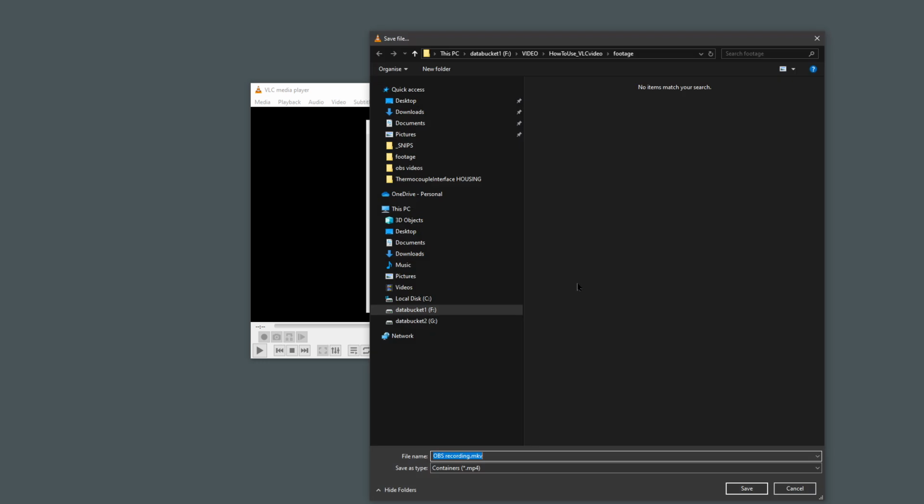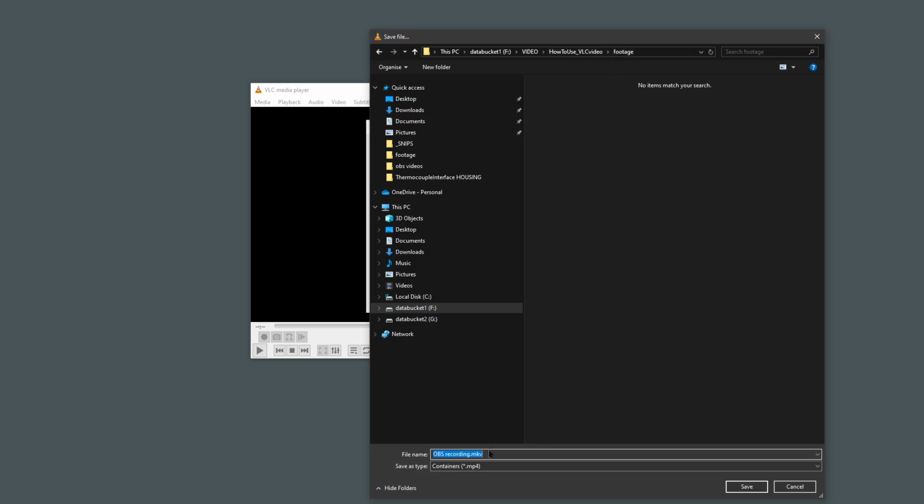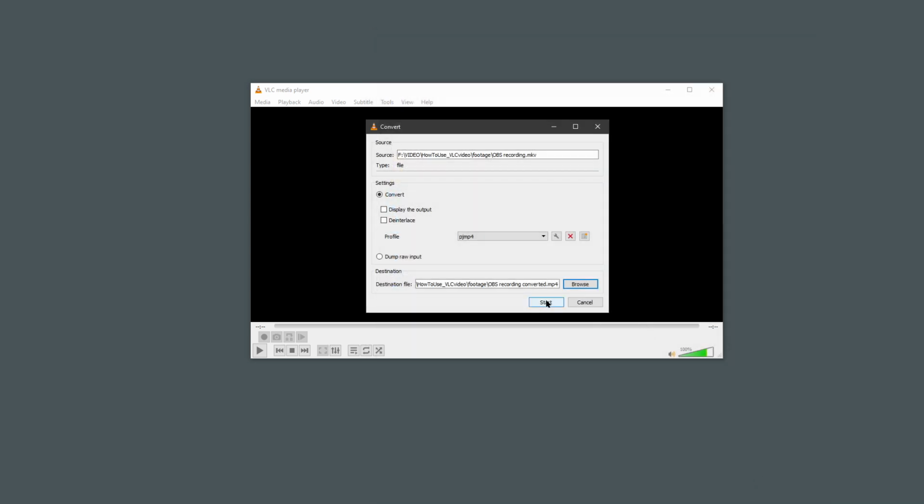So next we want to tell it what to call the output file, and all we do is to ignore my email notification, and name it OBS recording converted. There, converted, that'll do. Okay, I'll fix it. And we say save, and then say start, and you'll see how quickly it does it. There. Now, it did it so quickly because it wasn't converting any of the contents of the file. It was changing the wrapper around the contents of the file.